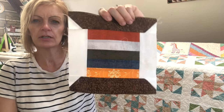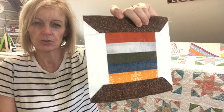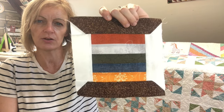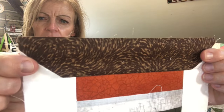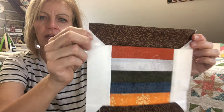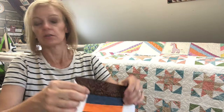Here's a second one, a little more fall feel. A lot of the fabrics in my scrap bin that I'm using do have muted colors to them. That's a colorway that I tend to have a lot of, that I enjoy using. So a few brights here and there to perk things up, but it is pretty muted colors. Just one lighter print, just that gray. Actually, I think it was in the first block as well. You can see the brown that I'm using for this month. Again, just from my stash, this was a Fat Quarter that I had picked up from our in-person guild. We had an auction in August, and that was a Fat Quarter bundle of browns that I'd actually picked up then.